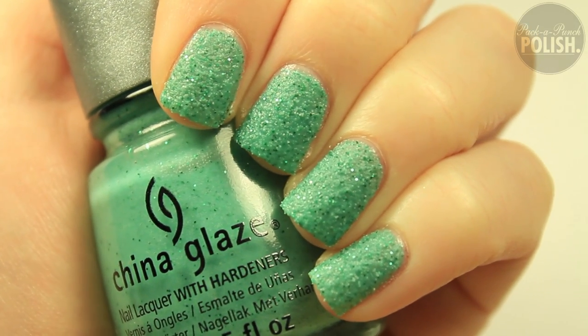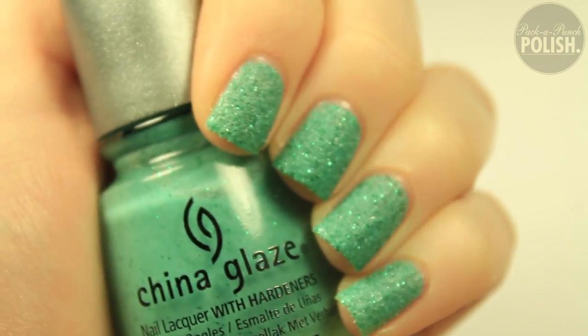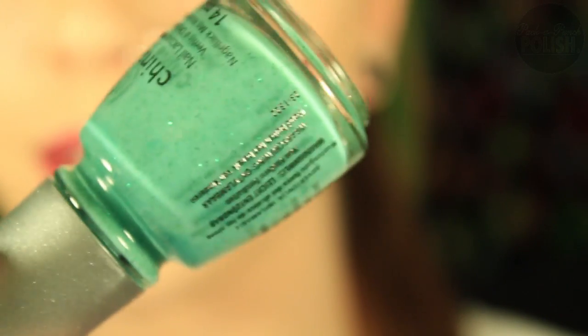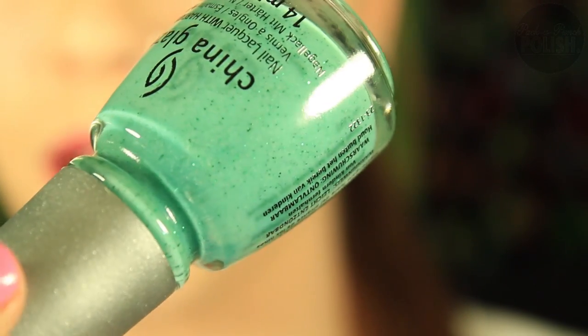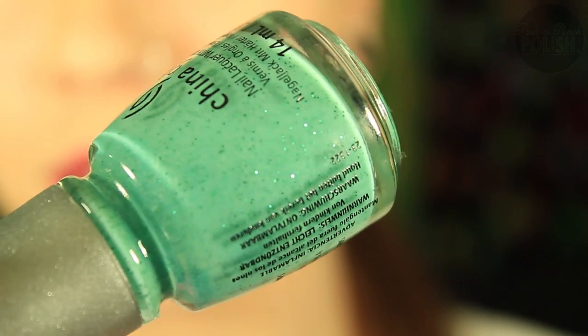This one, it's so chunky though. It's so hard to apply, but once you get it on, it's definitely worth it. I think I did 3 coats for this one. It's like a minty green with some darker green glitter in it. So as you can see, to me, it's just a minty green. People, like I said, people are going to argue that it is teal, but if you can tolerate trying to apply this, then you might be okay.